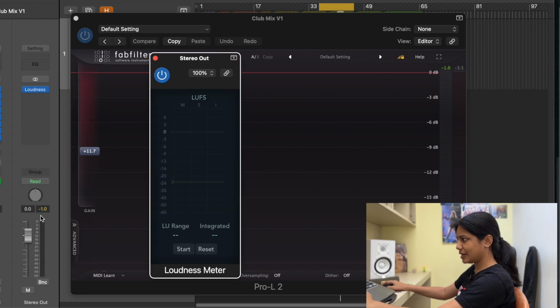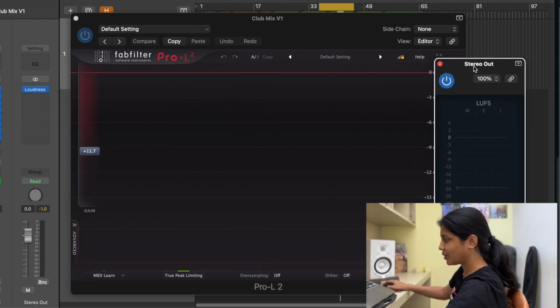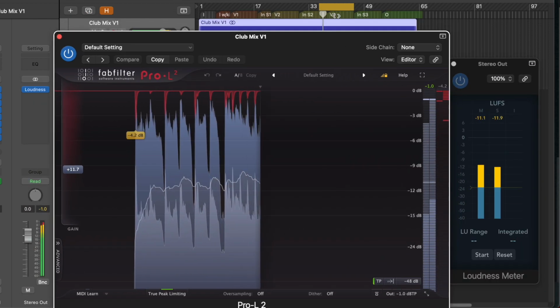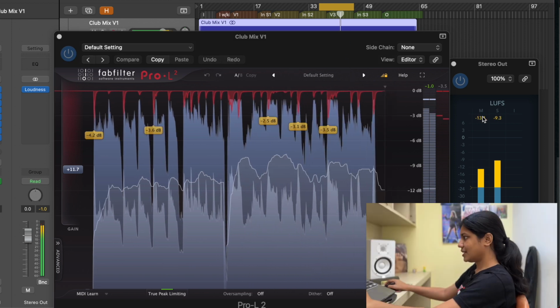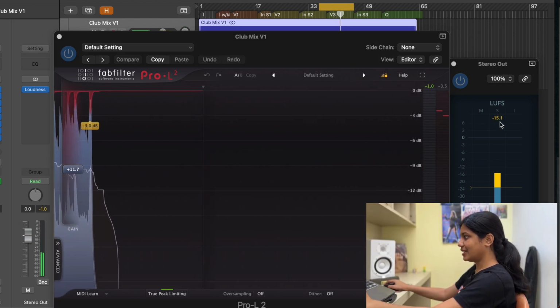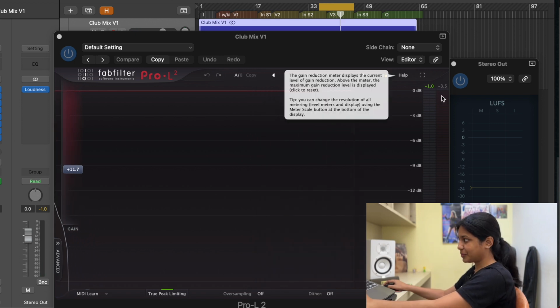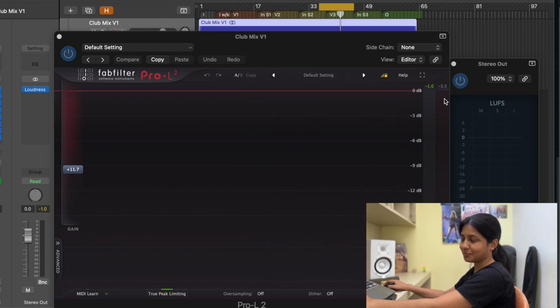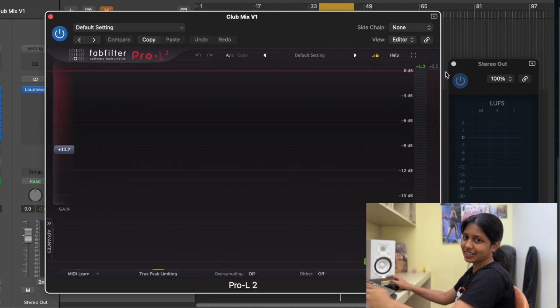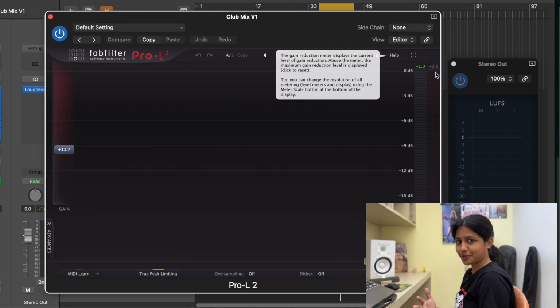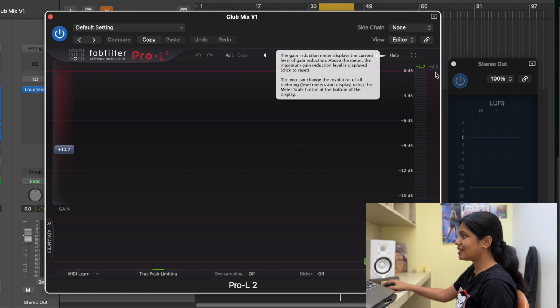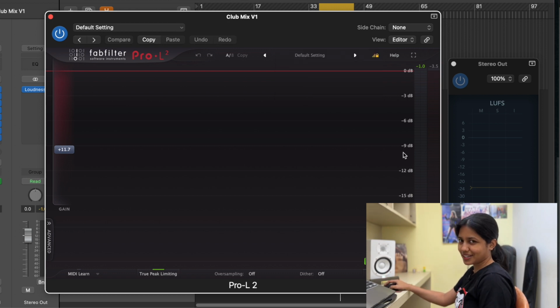I added the multimeter on the stereo out. Let's just check what we are getting. You can see that I'm getting around -9, right? And my reduction, you saw the reduction over there, I'm getting around -3.5 here. This is where I get my reduction, which is really good, because I didn't do a lot of processing, I had drastic changes, but now it is fine. This is with regards to a third-party plugin. I just wanted to show you what I have done.